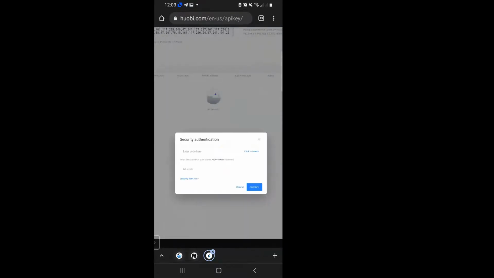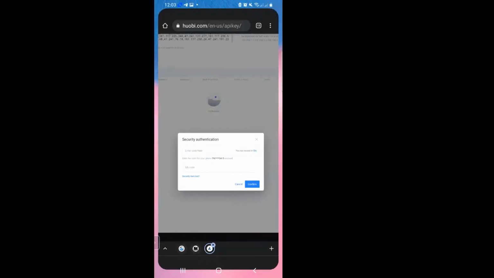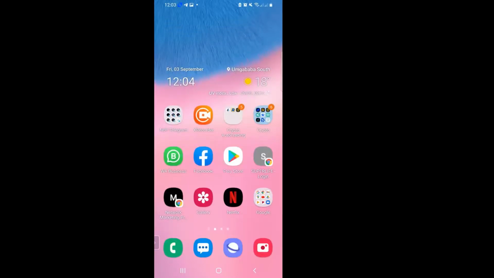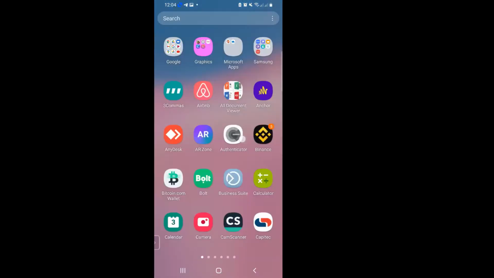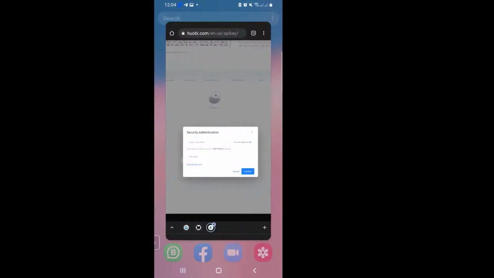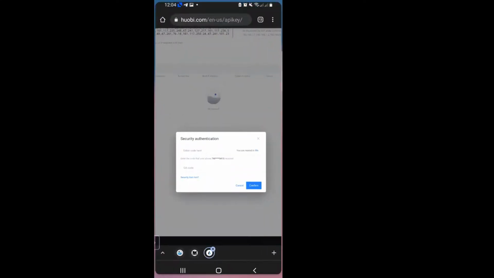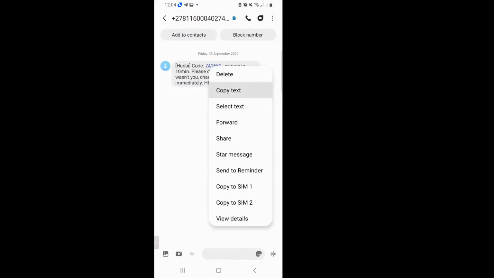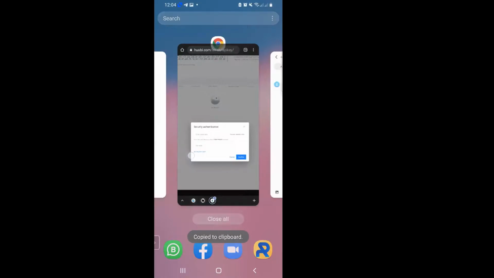I have to authenticate. It's going to send me a code. I take the one on my Google Authenticator. Where is the other code going? Okay, they're SMSing it to me. All right, so there's the code. I copy that and I paste the one on SMS.